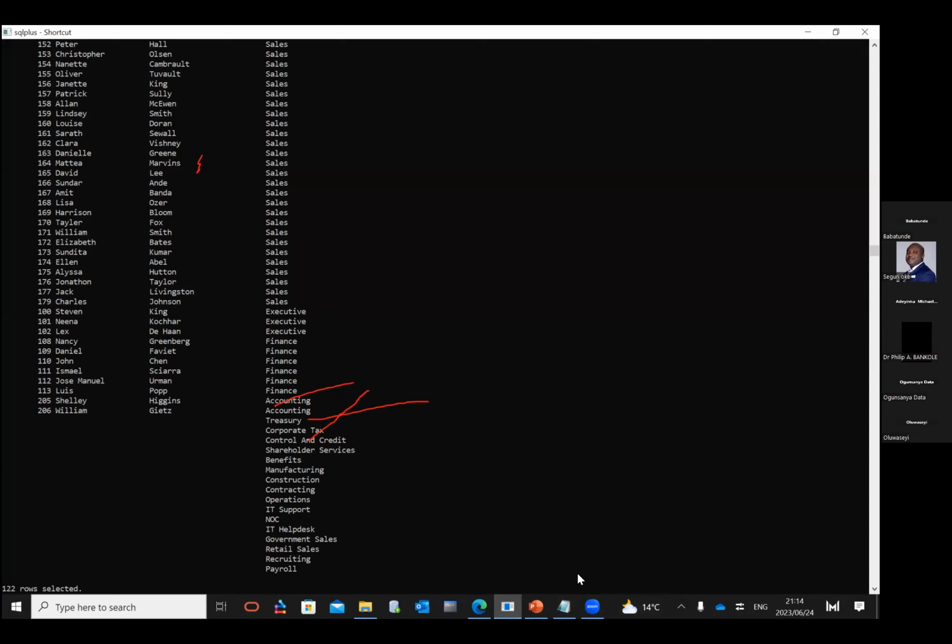Anytime you see any join, the first thing you look for is to go through the condition and say, is it inner join, left join, or right join? That's the first thing I look for. Having satisfied that, then I look at the table on the right or on the left, and see the position. Which one does he want to see all the records of? Then you'll be able to determine that.